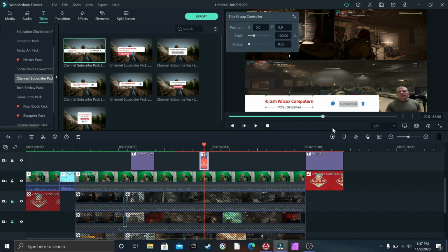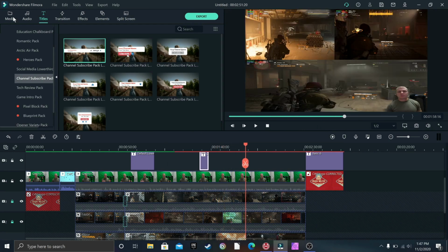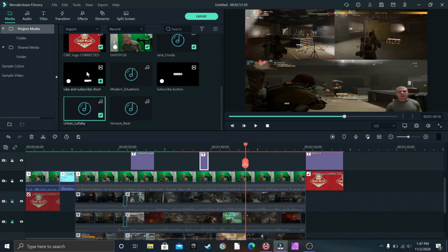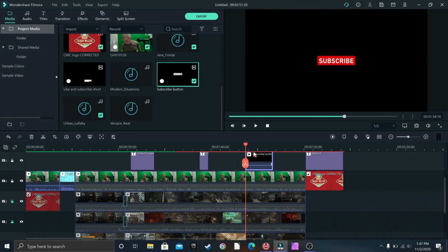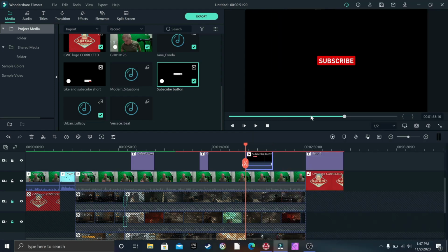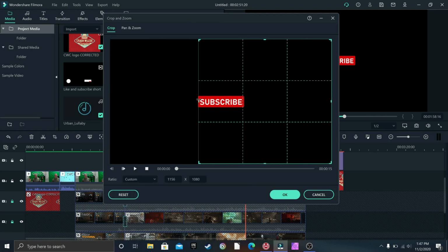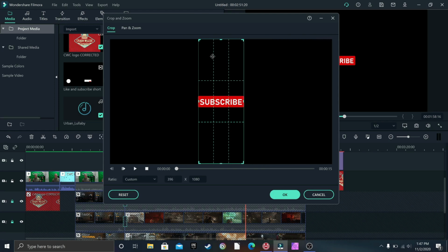So you can do that. Also, if you wanted to, since I have one that I made somewhere else, you could just grab that and bring it down as well. And then do the same thing, open it up, crop and zoom it. Custom. And then I just resize it, get all that dead black space away. Super simple.